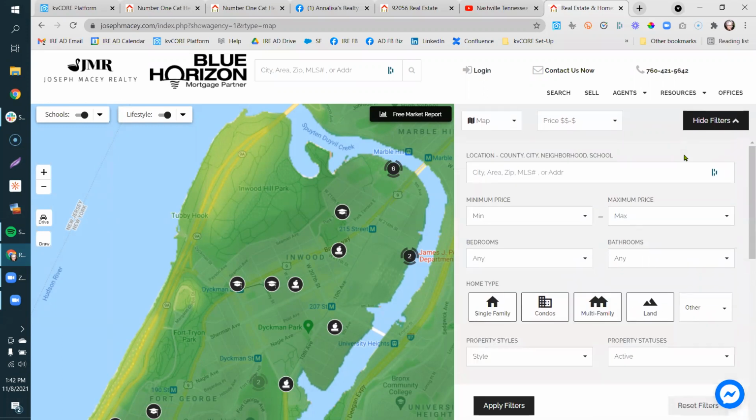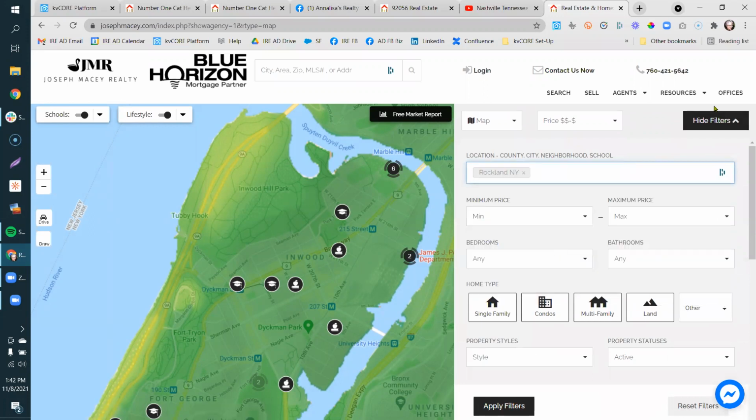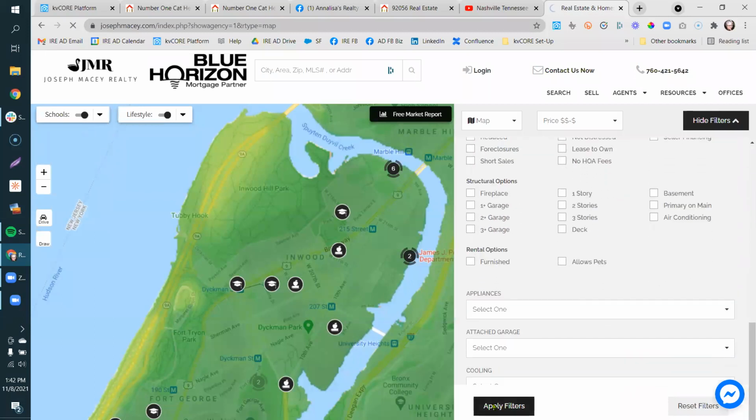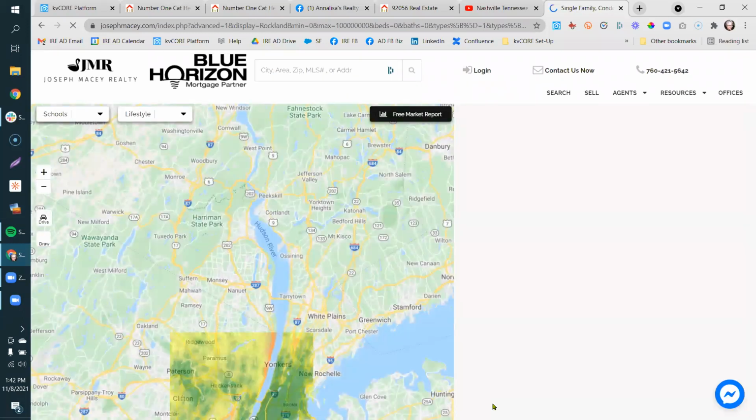But basically what I might do is I might say, all right, well, let's take a look at Rockland County, New York. And within Rockland County, I only want to do condos, multifamily, and nothing else. I'm going to remove rentals, commercial, cooperatives. So I'm going to pull up just condos, single family, and multifamily. And then I'm just going to do one big list first. So this is what I'm going to do to prepare for that video. I'm going to find the area that I want to speak to.